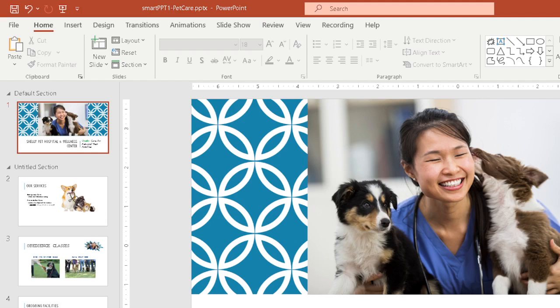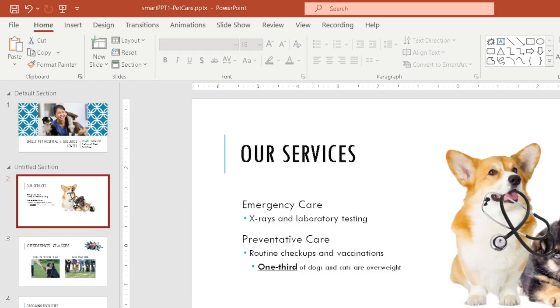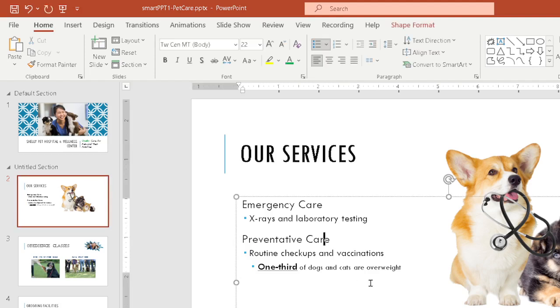The next one, I want to bring in that other picture on this guy. We have the footprint picture we want to bring in. And also, the font size here is way too small. Let's adjust the font size first, and then we'll bring in the footprints and adjust the graphics.